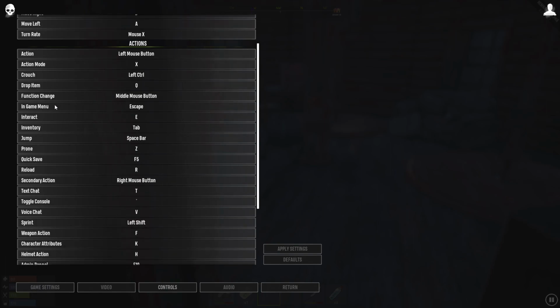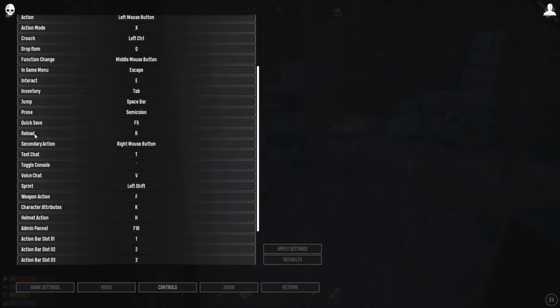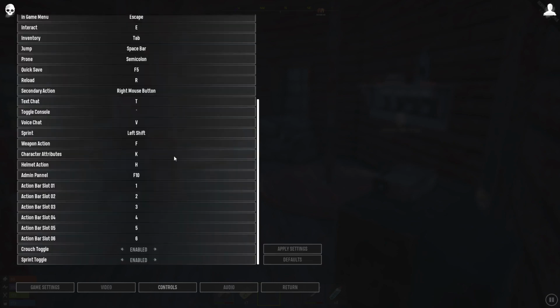But how do you get out? Prone does not work for nothing. Maybe it's the letter. Let's just change it to this. Semicolon. Quick save. Reload. Maybe that. Nah, I figured it wasn't reload for the game. It was reload for a weapon. Weapon actions.